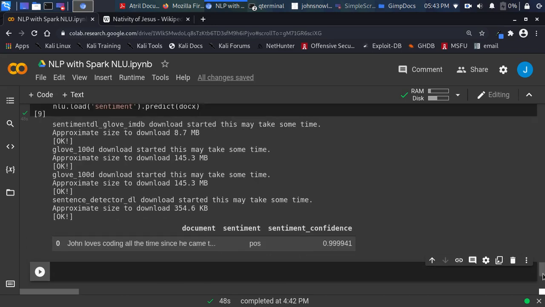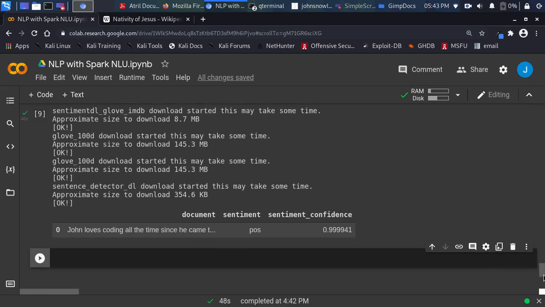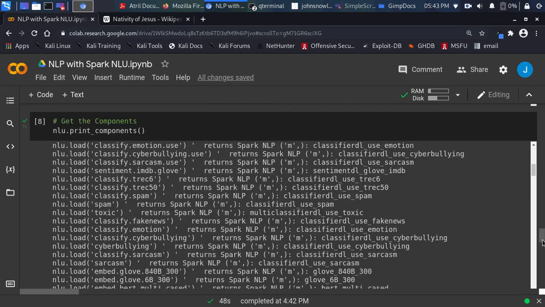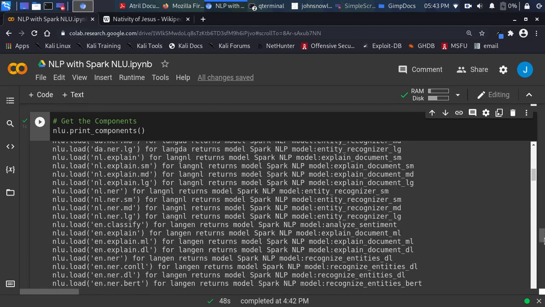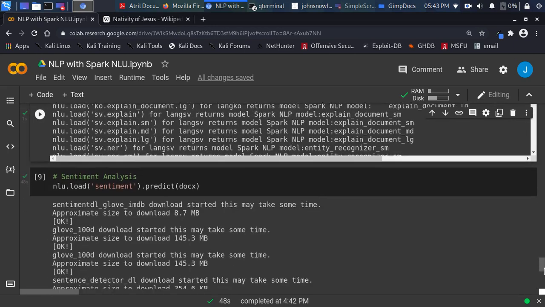So that is not the only type of sentiment. You can also do a lot of sentiment analysis. As we saw here, there are a lot of sentiment models. This is the one we used, right? You can also do another one for, let's say, toxicity, sentiment, and the rest, right? So it depends upon you. So let's move on from sentiment and let's work on emotion in text, right?